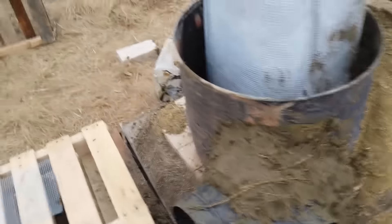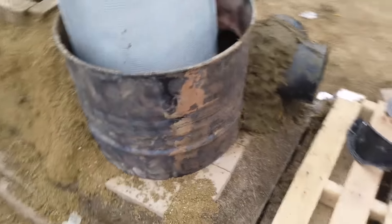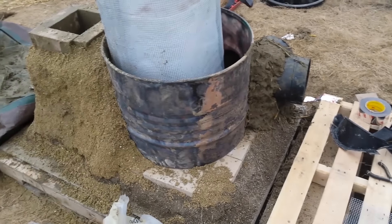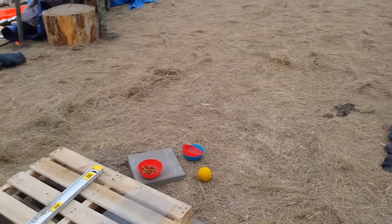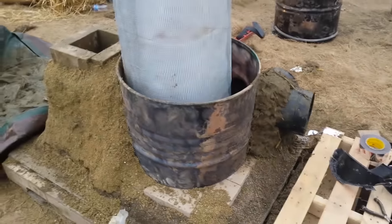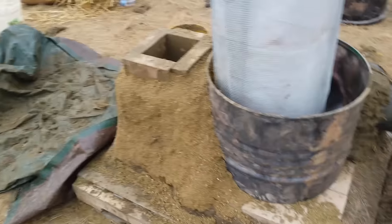I'm going to cob all around the manifold. Next I'll mix up more perlite to insulate around the bottom of this barrel and create a heat shield between it and the bench. We decided to do a pebble style — we're going to get a box built, get some 3/8-inch pea gravel, and fill up the box. I want to protect the box from the hot part of the stove, so I'll mix up more perlite-clay and keep working.